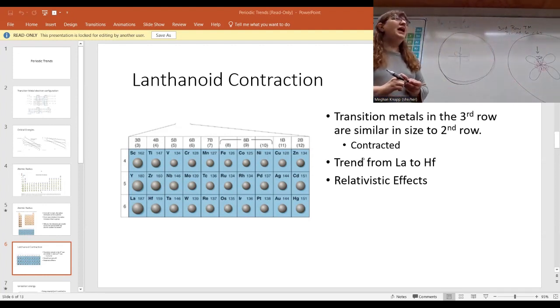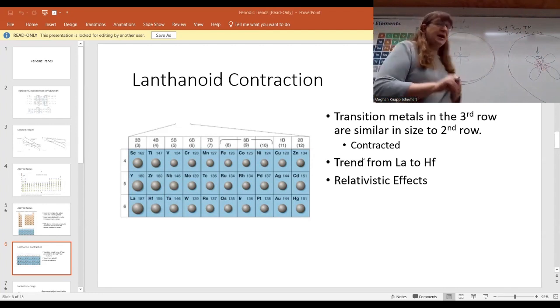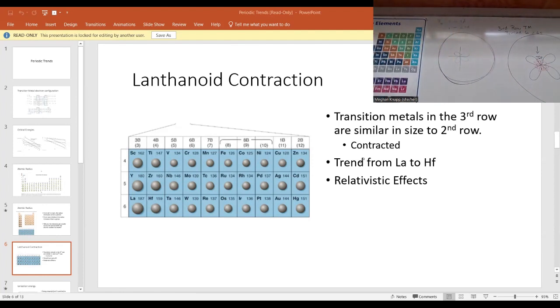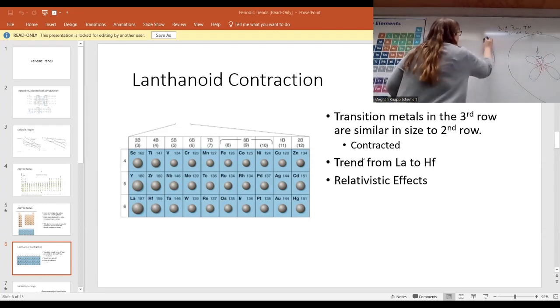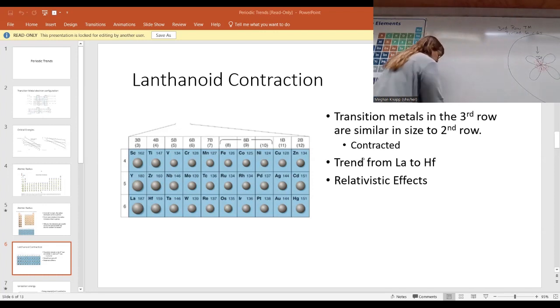Okay, then we have one more thing on there that says relativistic effects. So if we think about the theory of relativity, the idea is that Newtonian mechanics, the stuff that Newton was able to describe, force equals mass times acceleration, that all works very well as long as things are big and slow. Relativistic effects apply when things are small or fast, okay?